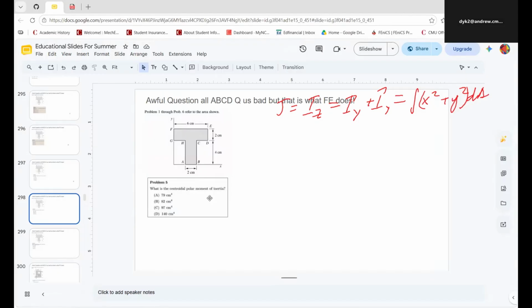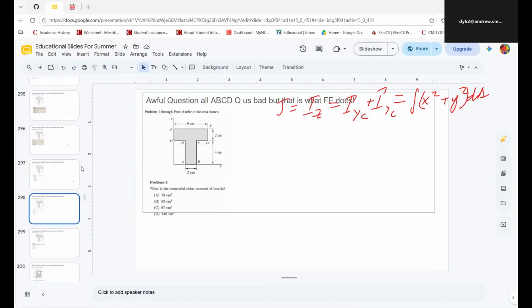Now, this is going to be the centroid, so it's going to be looking at the YC coordinates and XC because it's asking for it at the centroid, right? The y-axis passes through the centroid. So what we need to say here is that we just have to solve for it, and we're done. I'm just going to take a page from my book and look back here and say that was 58. So J equals, one of them is 58, which is X. We just need a plus YC. What is YC? The centroid's over here, right? So we need to look at the centroid over here. In that case, it's all on the axis over here.